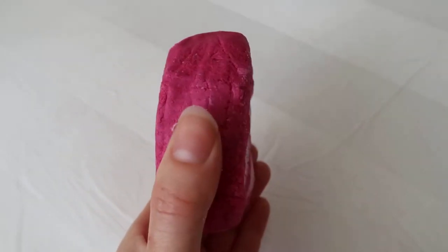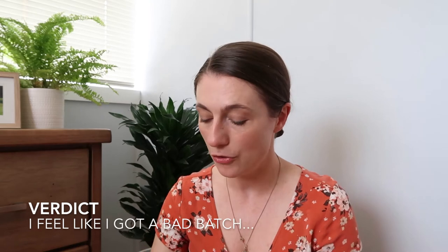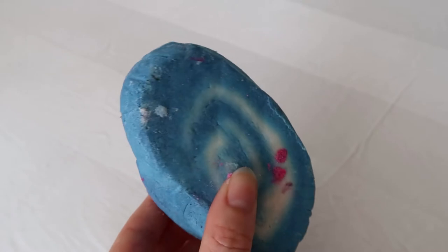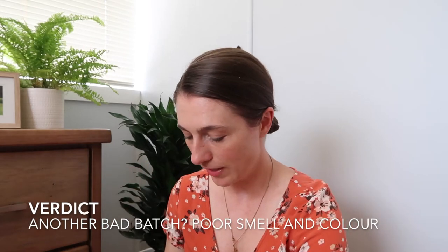My four other bubble bars I haven't cracked into yet, and I'm not quite sure how I feel about them. First one up is the Comforter — very subtle, kind of lolly smell. I'm really keen to give this one a try, but it's definitely not quite as beautifully scented as the Snow Fairy. And then I've also got Blue Skies and Fluffy White Clouds, which doesn't really have much of a scent, though I'm keen to see some blue color in my water. Not sure how I feel about those two — I'd definitely get the first two, but I'm not sure about the second two.